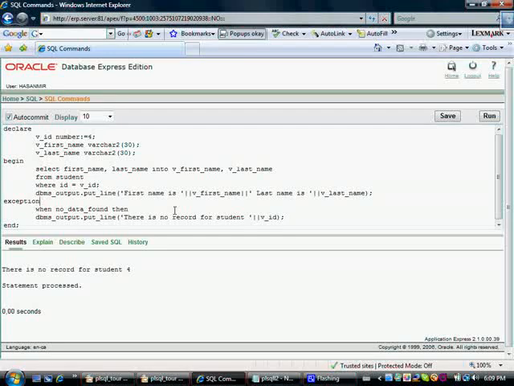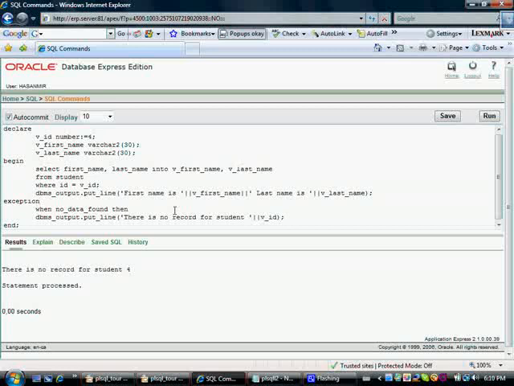Okay, before we go, remember in the previous tutorial we talked about a syntax error: whenever you run a program, the compiler tries to see if there is a syntax error or not. If there is a syntax error, then the error is displayed, otherwise P code is created. Once the P code is created, then only the program is run.